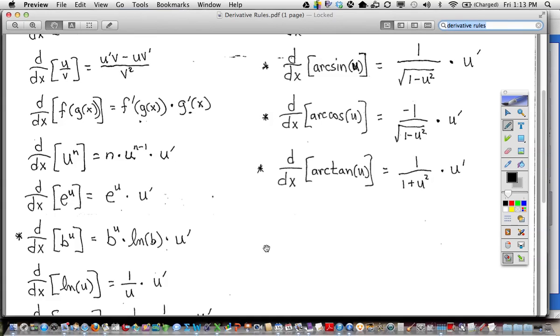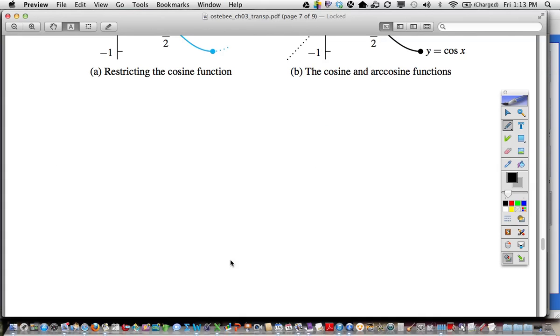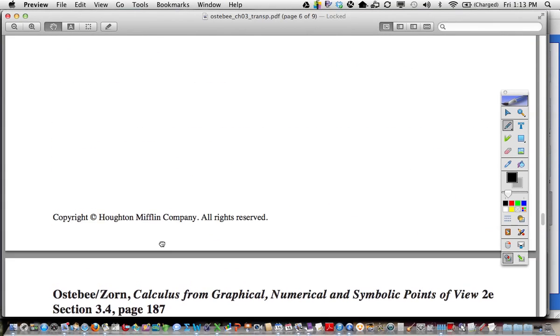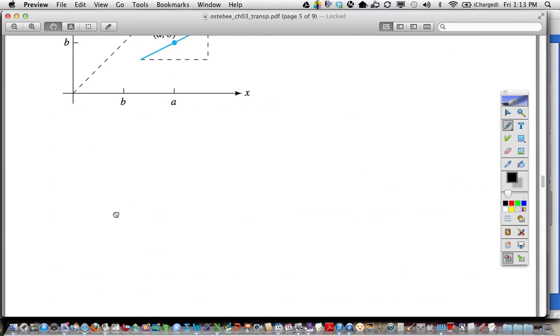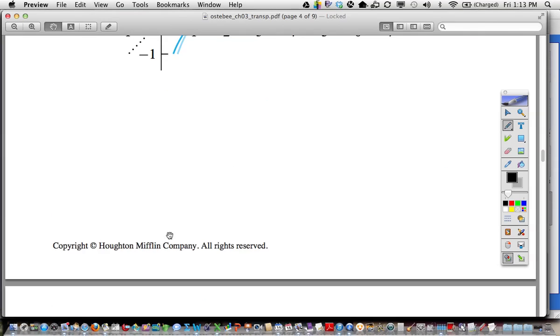All right. Now, I'm going to go away from this here for a minute, but if you don't have them, I'll put them back up here in a little bit. All right, I want to go over inverse functions real quick. And you would not have to write any of this down, to be honest with you. Probably just follow along with it.